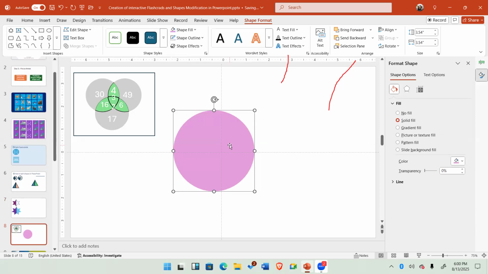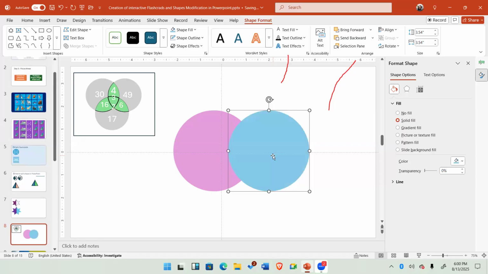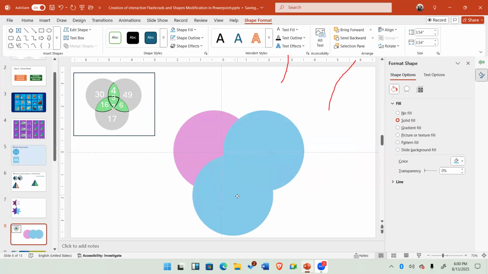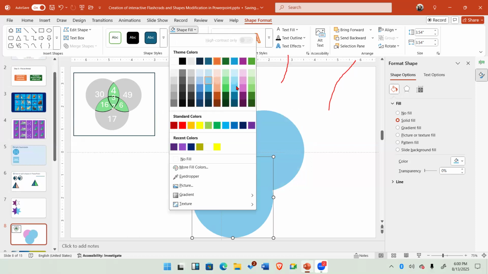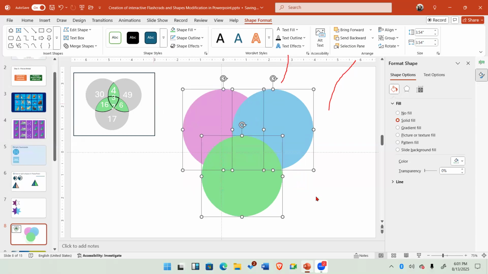Okay. Duplicate the shape. Place it equally. Remember, the guides always help you to place your shape. So you can actually change the color so you'll be able to see what you're doing. Okay, I think this is cool. Duplicate this, bring it below. So I can also change the color of this too. So I just want to bring it up. Okay, bring it up. Good.